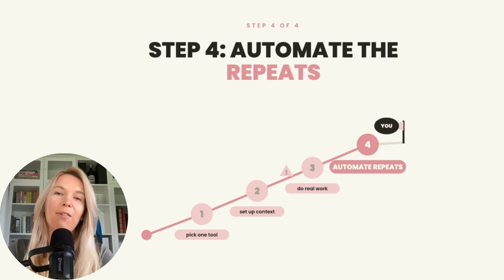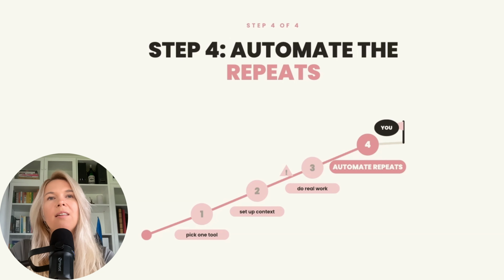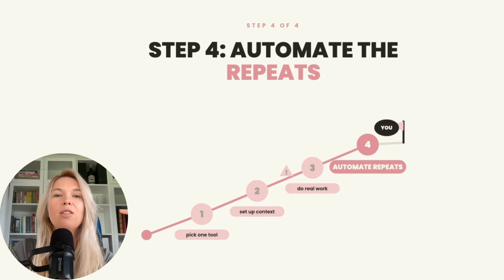So to recap, if I started learning about AI today as a marketer, I would use these 4 steps: picking just one tool to use, setting up the context files, doing real work where I have my own expertise and I can clearly judge what the limits of AI's outputs are. And then the 4th step is where the real power comes from, automating all of the repetitive tasks. And that's the 20% that gets you so far with AI, and you can forget about the rest.